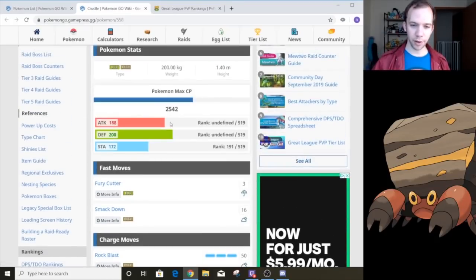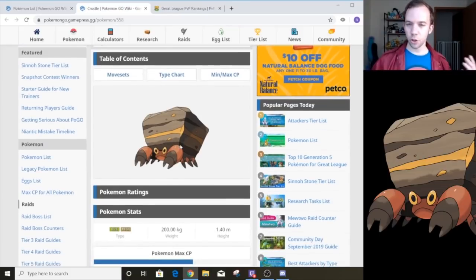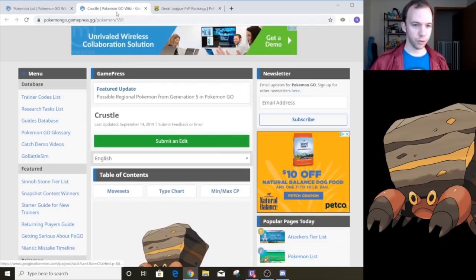Pretty awesome Pokemon. Really tanky. Got the right movesets to be awesome. Is it a good general threat in PvP overall? I wouldn't say so, because so many steel type Pokemon dominate in such a heavy way, and this guy doesn't have anything on those steel type Pokemon. Plenty of other things wash this guy over a little bit as well. But in a specific cup, I could see it popping up. So good job, Crustle. You made it.